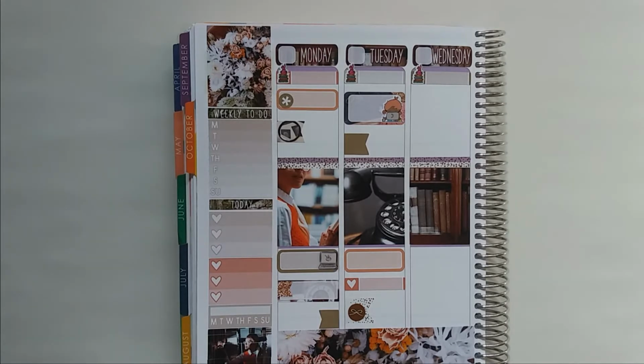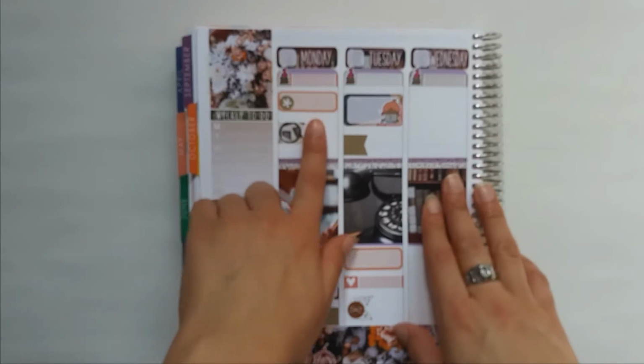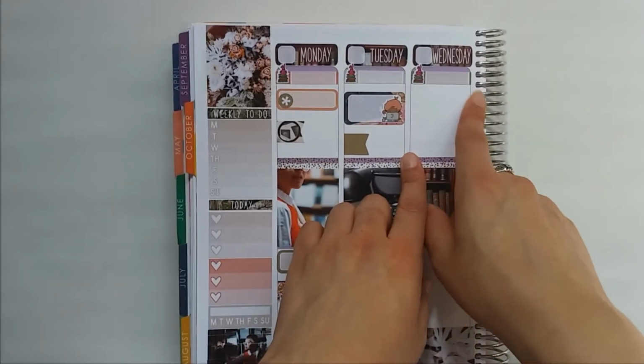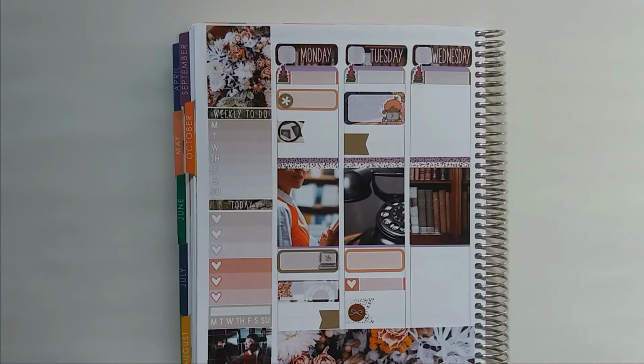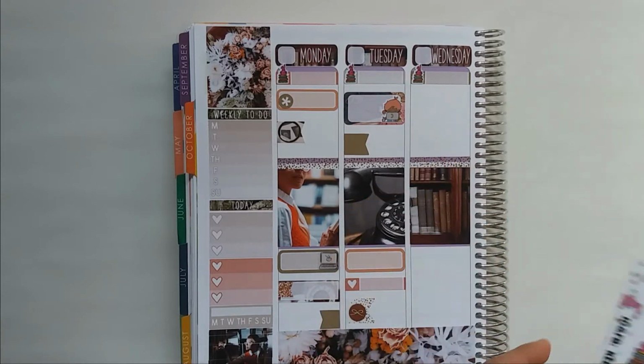So on Wednesday we did have a Zoom meeting just because when we have Monday off, then automatically the Zoom meeting would go to Wednesday, because usually Wednesday is just asynchronous work, so students go on Google Classroom and we don't have a Zoom meeting. But because we had Monday off, we had to kind of make up the day in a sense. So I'm going to use a big box for that.